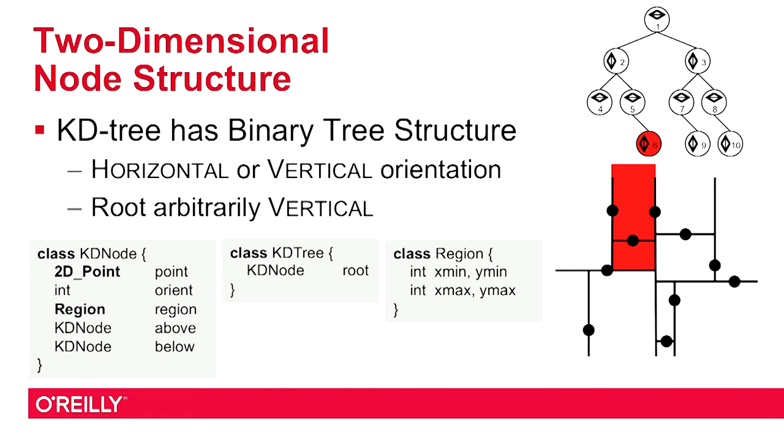If you're a horizontal node, as you see here, this red indicated one, then you're going to break it up into a top half and a bottom half. If you're a vertical node, then you're going to break it up into a left half and a right half. And I need to record all of those with each node.